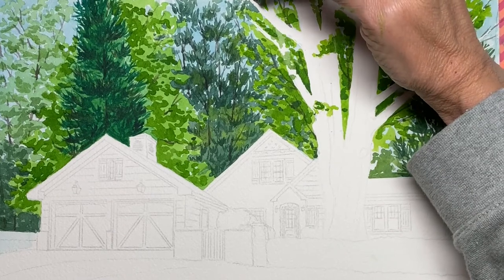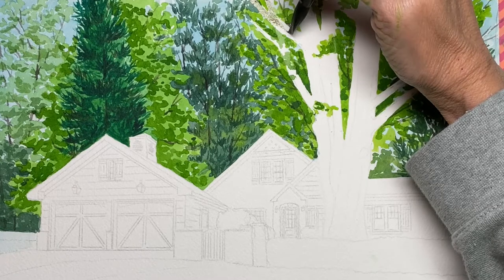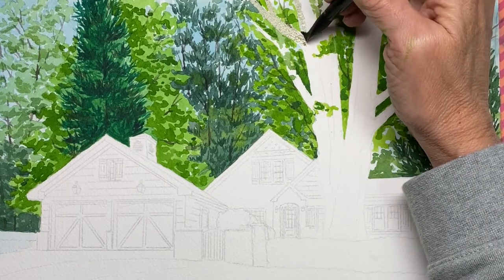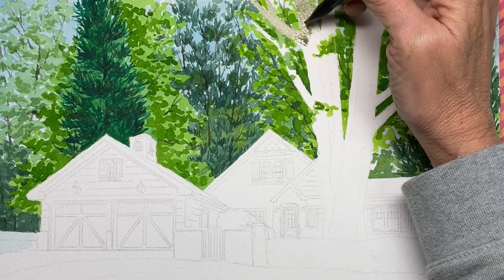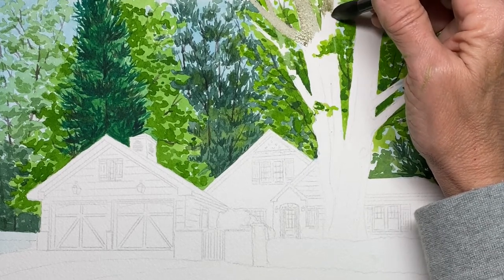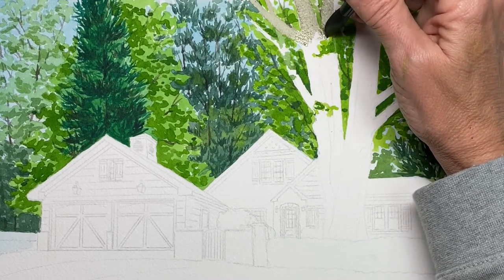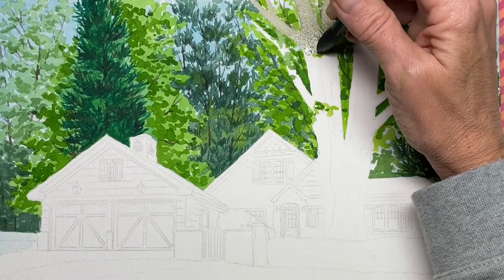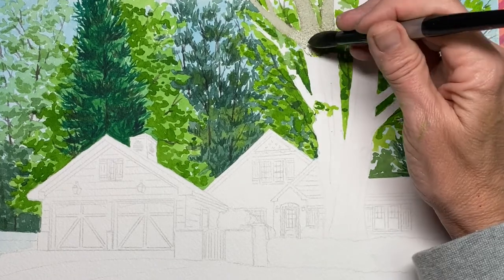Now the time has come to paint this huge trunk that's dominating the tree scene. I'm first filling in the white with a light mixture of French ultramarine and raw umber, covering the whole trunk in that color. I want you next time you see a tree trunk to take a careful look and notice the colors of trunks. A lot of the time they're not just brown, although people tend to paint them brown. There's a lot of gray in them, sometimes a green, even some blue in the shadows — so you can branch out when painting the trunks and throw in some additional interesting colors.